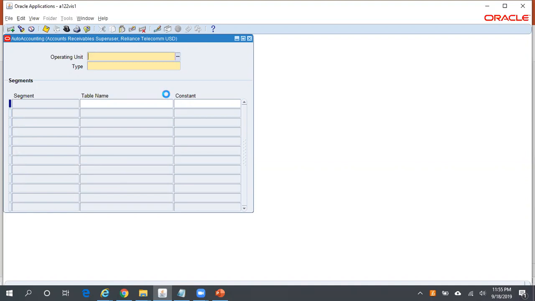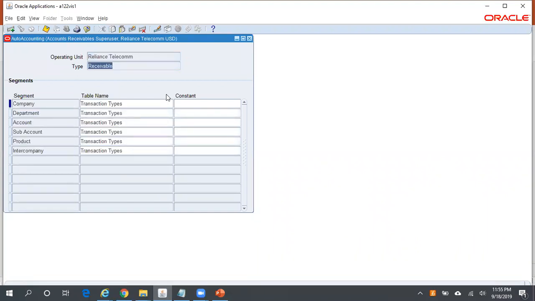For example, let me pick my operating unit Reliance Telecom and one account, receivable account. Here you can see that in my chart of accounts, I have 6 segments.